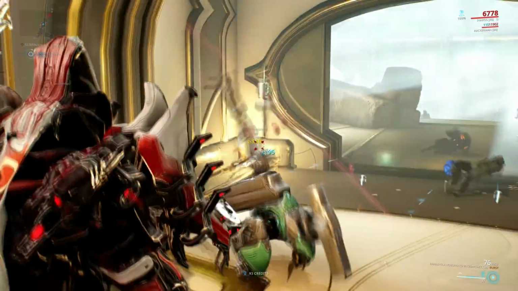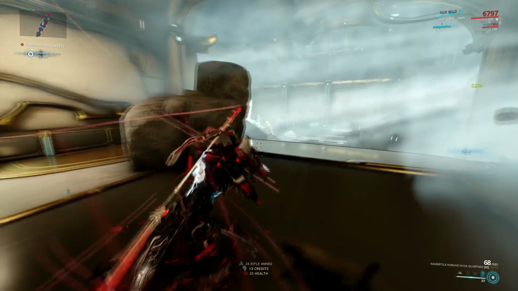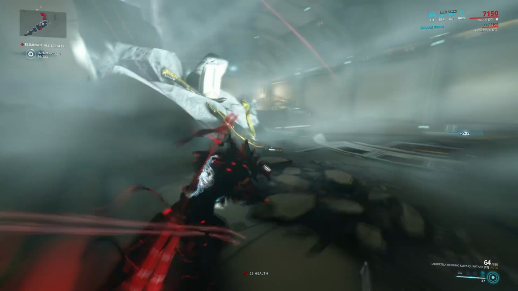So yeah, the Kuva Quartakk, a somewhat mediocre gun that is a little bit of fun, though definitely not my number 1. It also looks a bit crude, but when you point it at a dude, you pull the trigger and bam, you won. Bye bye.